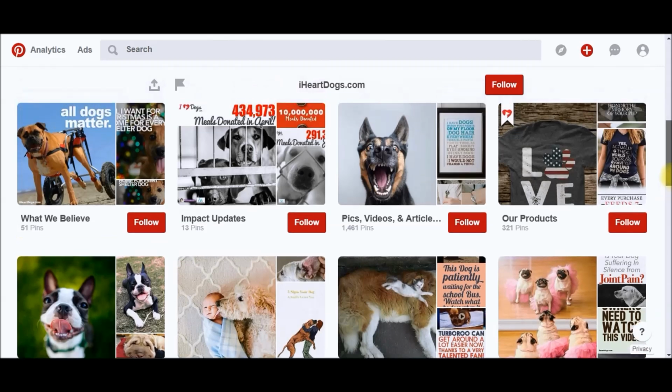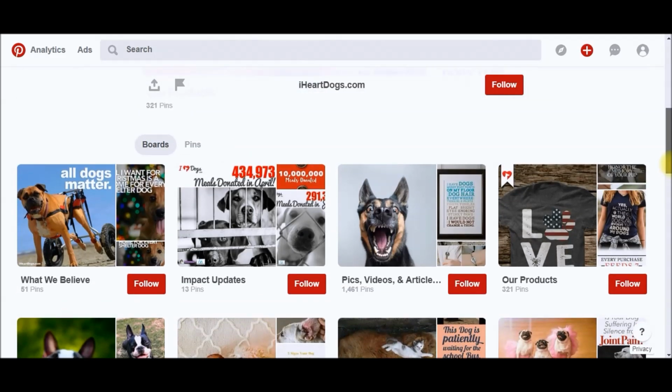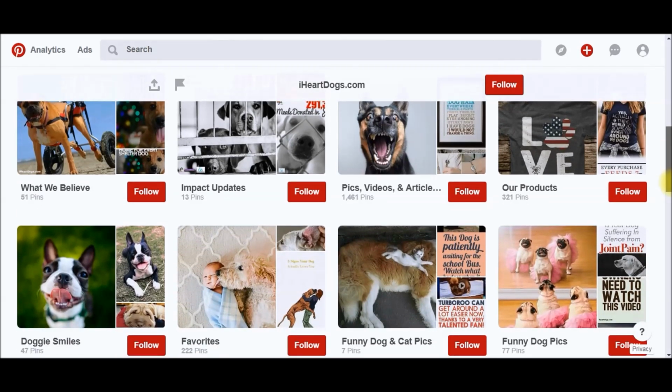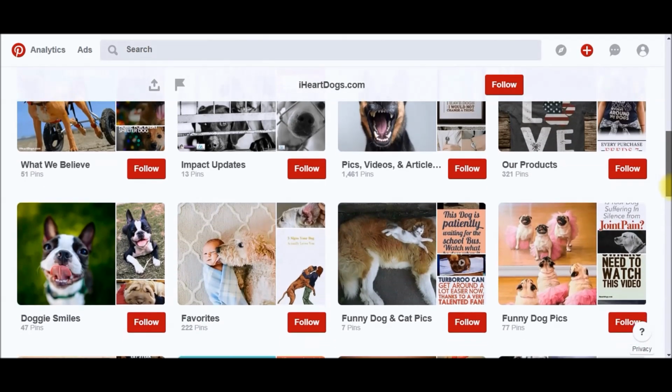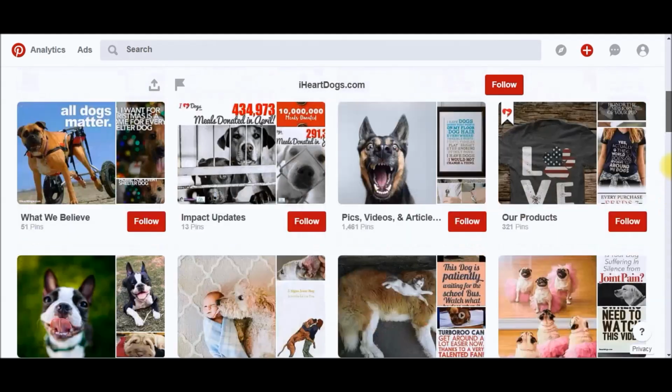Since they are the most popular for this specific niche, you want to model your Pinterest account on theirs, since they've tested it and figured out what works best. So do some research, take a look at the other top influencers on Pinterest, see what they're doing and implement those ideas in your account.